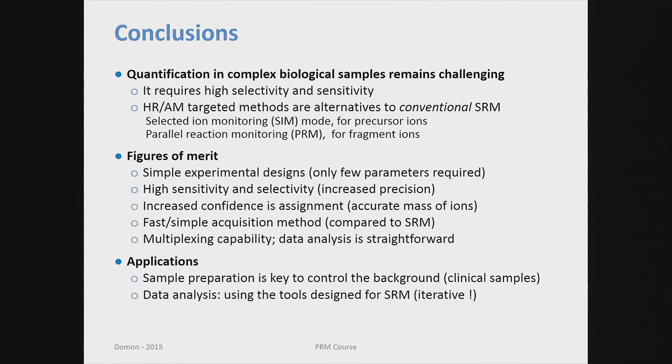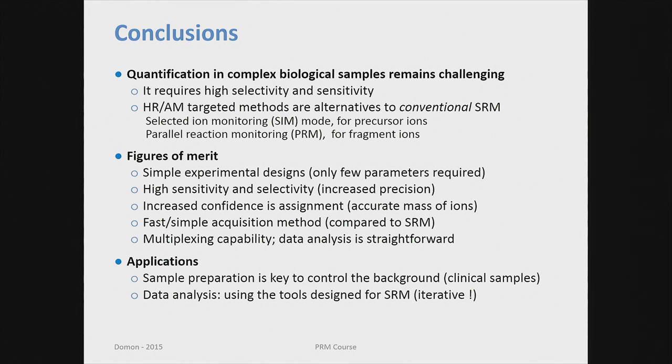PRM, as we discussed, is looking at the fragment ions, and in terms of immediate benefits, not going to repeat myself, but experimental design is very straightforward because you need fewer parameters. I showed you a few examples, and if we do larger studies, we really look at quantification across a large number of samples and CV. You're really getting a dramatic increase in analytical precision. You really get CVs below 10% if you have the right setup and the right method.